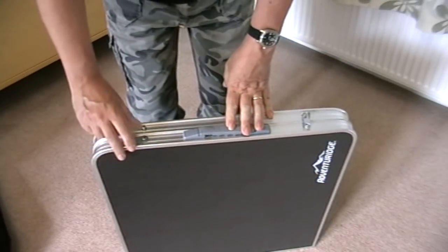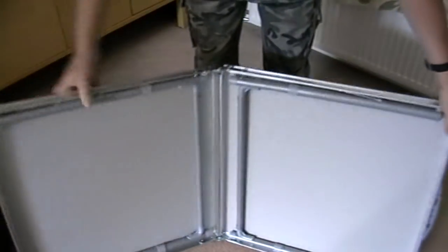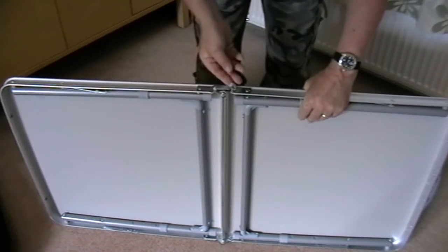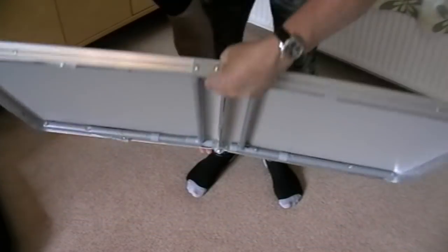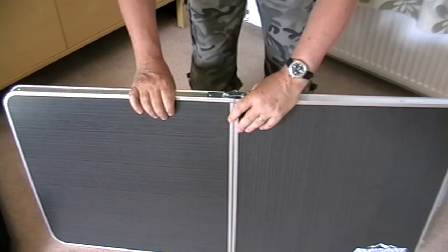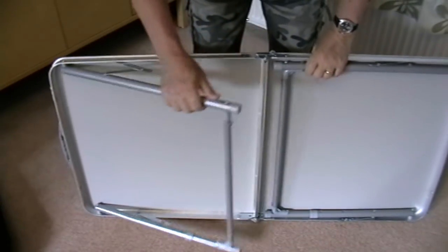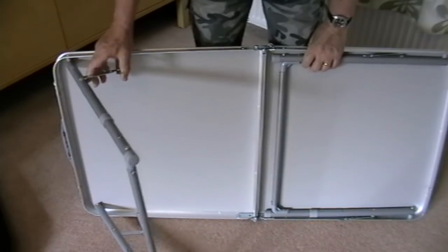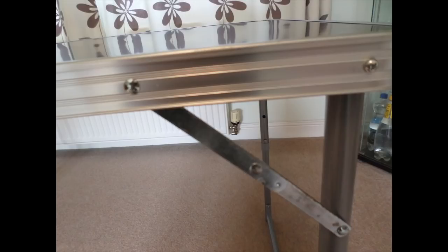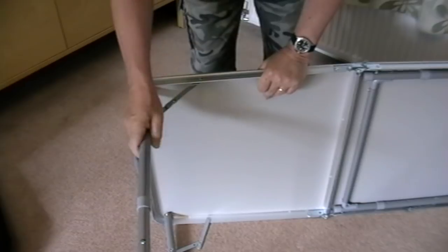So let's open this up. As you can see, it's hinged on this side, and what we do now is we can lock them down. Swap that over now and lock that one down too. So turning it round, you have your legs. They also have hinge clips here, as you can see there, and they lock it into place.